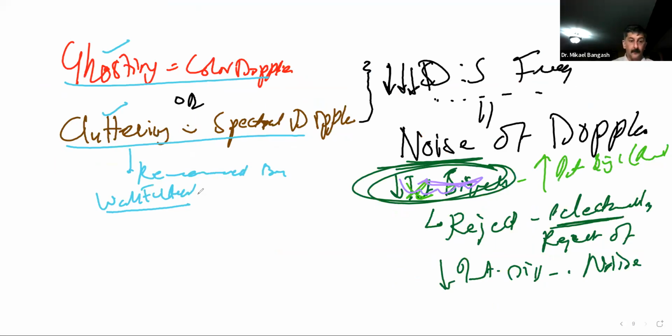So as I say, the wall filter is just a function that is equivalent to your reject in regular B mode imaging. In B mode imaging, what reject means is that we get rid of noise. But what was that noise? Low intensity signals. So we get rid of those low intensity signals, but leave the strong intensity signals remaining.